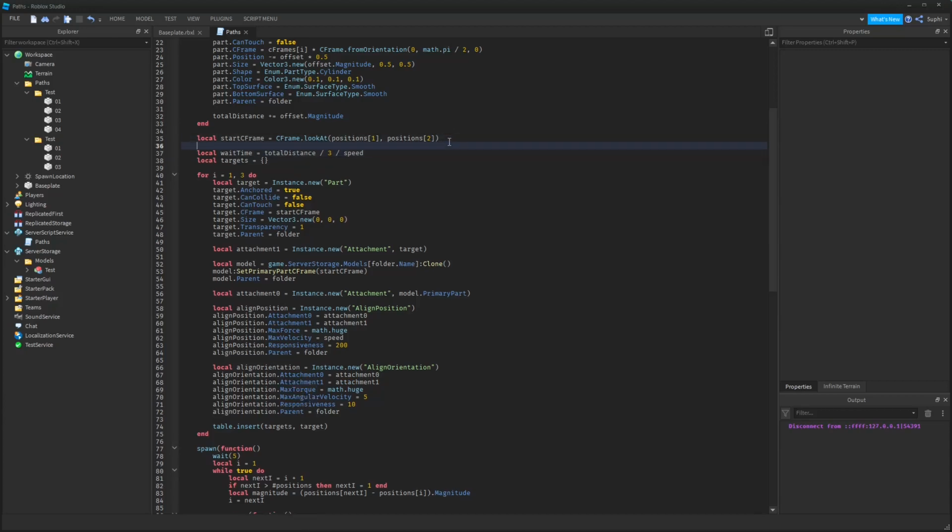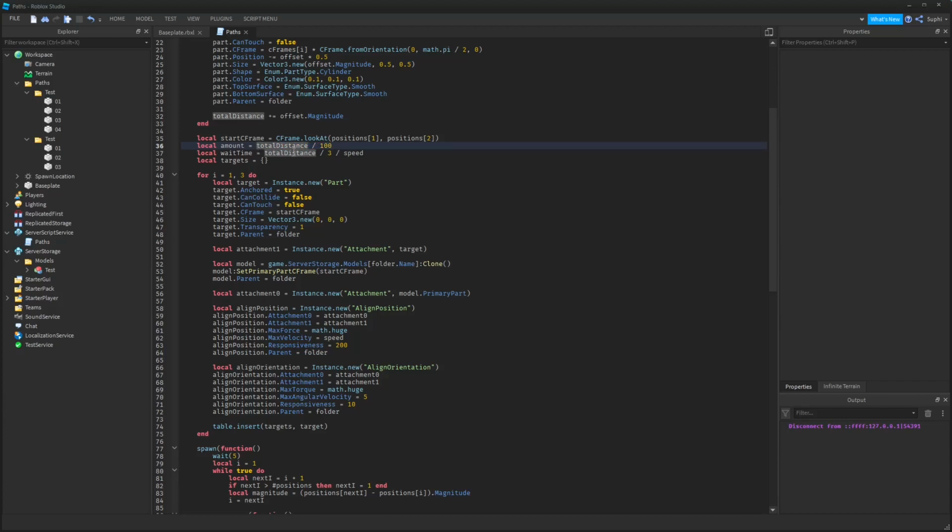So to do this, I'm going to create a new variable called local amount equals, and I'm going to do the total distance divided by 100 because I want roughly 100 studs apart from the models. But the problem is this distance may not perfectly align with 100 studs.